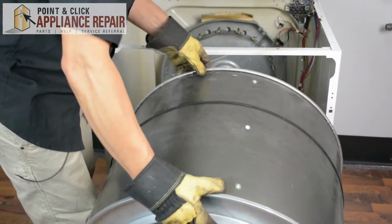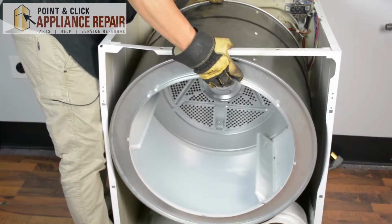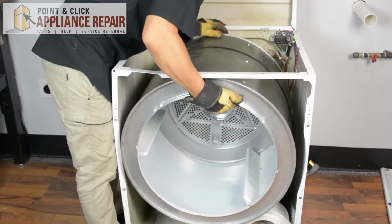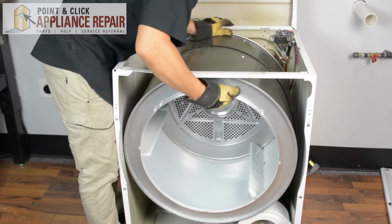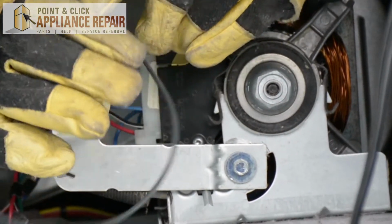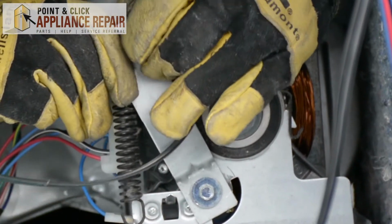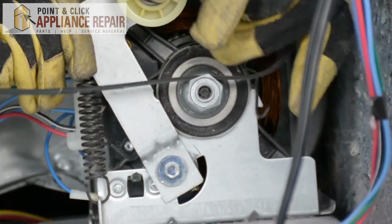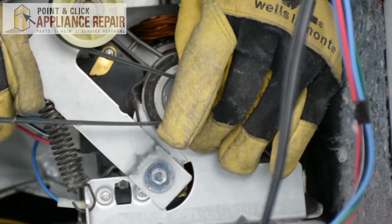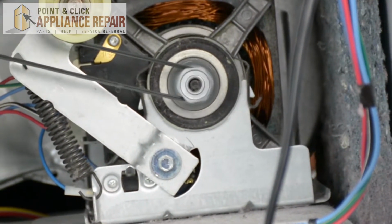Now we can put our drum back in. And when you put it in, just angle it a little bit as you put the ball bearing into its spot. And now it's resting in the drum bearing support. Now to put the drum back on, we're going to take the belt, we're going to go on the other side of the wheel here, just like this, and we're going to lift it up, keeping this all together. And then loop the belt around the shaft here. And make sure everything's on straight. There we go. And then everything should be able to spin freely now.